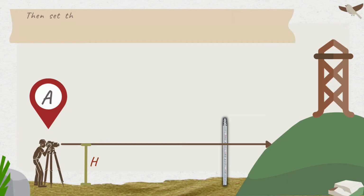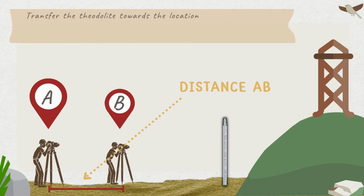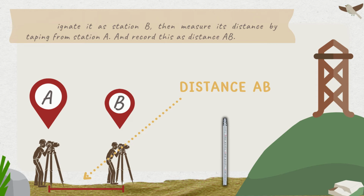Then set the leveling staff or rod vertically near the base of the remote point and take the level foresight on the rod to determine the height of the instrument. Transfer the theodolite towards the location of the remote point and designate it as station B. Then measure its distance by taping from station A and record this as distance AD.